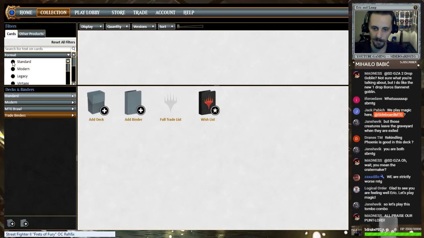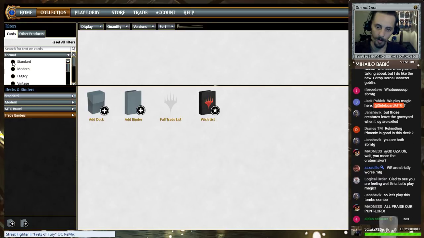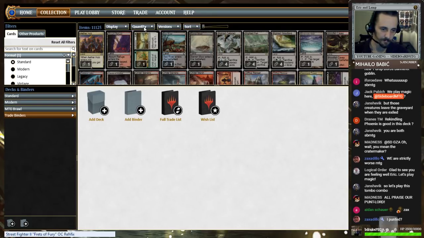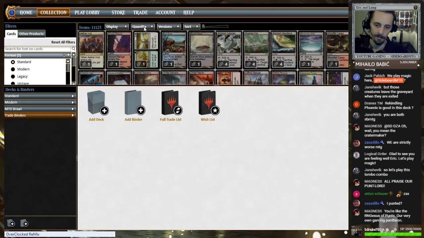Let's play the Tombo combo. Right, I'm ready. I'm waiting on it. We've had to restart Magic like a half a dozen times. Punt Zax. Come on.